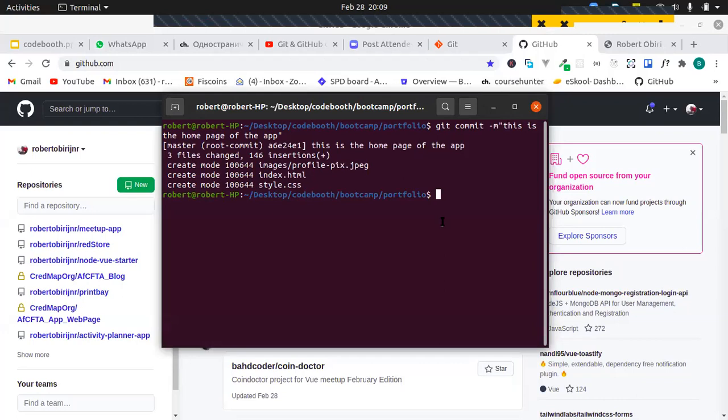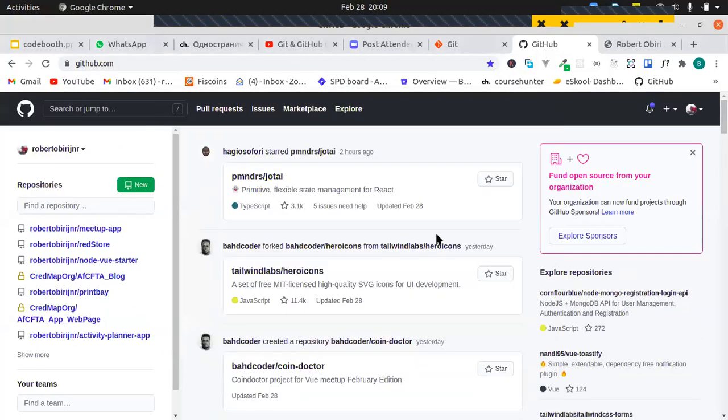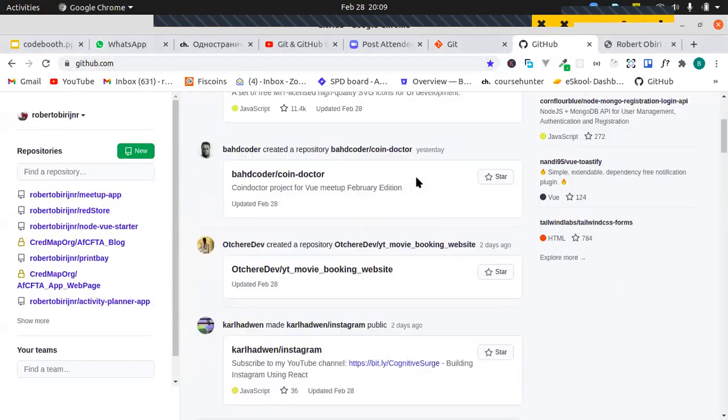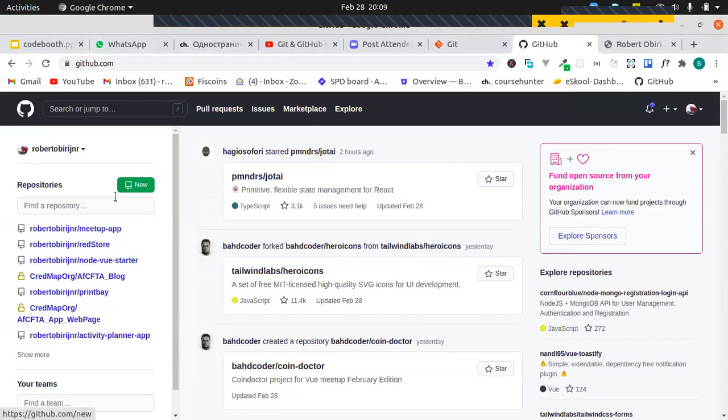I'm asking you a question. I lost connection, sorry. I'm saying, have you been able to log into your GitHub? Yes. Okay. Do you see this button there? No. You don't have new there, right? No.